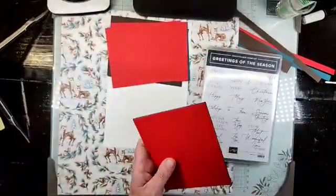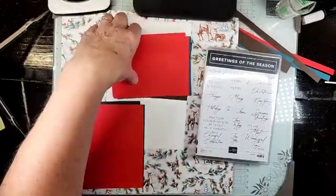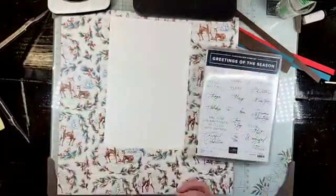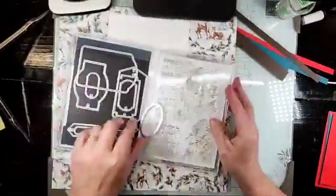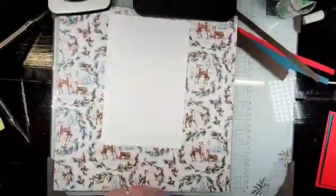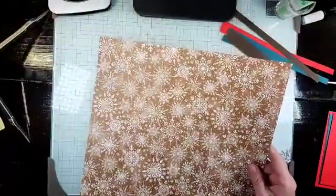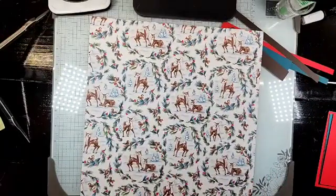Now I have a stack here that is 4 1/4 by 5 1/2. And then I have a stack here of the exact same colors that is 3 7/8 by 5 1/8. And then I have the Greetings of the Season bundle. I just picked one off the shelf. This one has lovely greetings and it has some dies as well. I have half a sheet of basic white, and I have my full sheet of double-sided DSP.